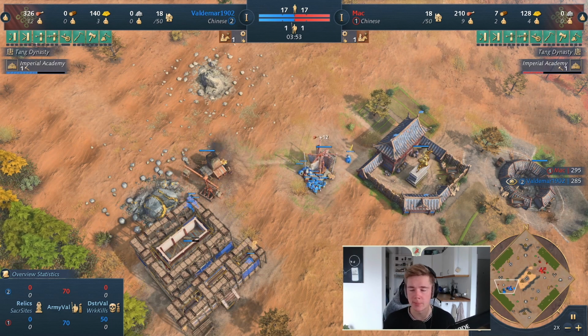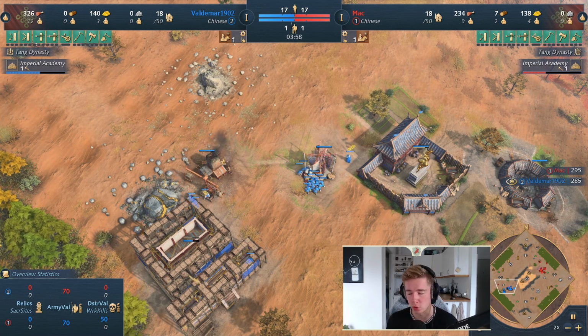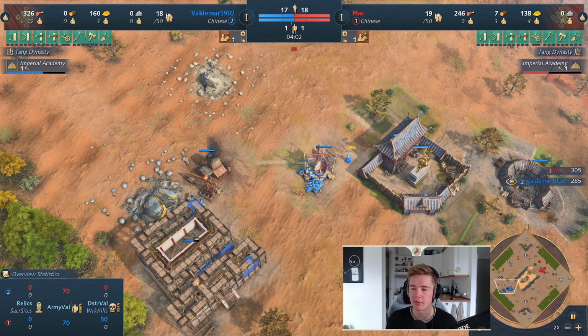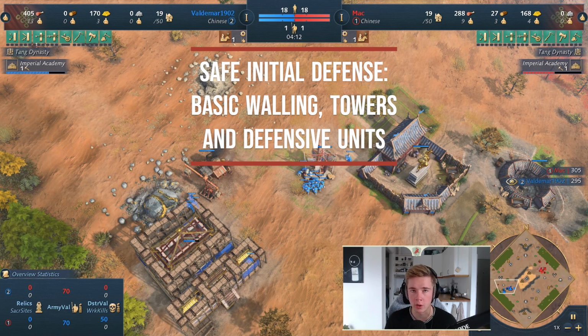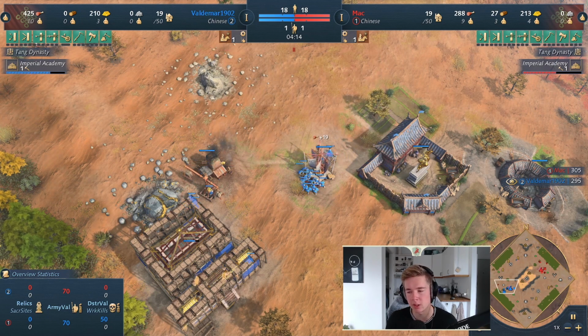And so there are some things that you have to do well when you're booming. And these are the following. You have to have a good safe initial defense, meaning you don't want to be taken out by, let's say, early knights or a couple of Shugenus like in this example here.